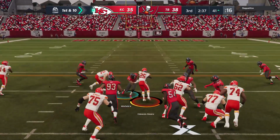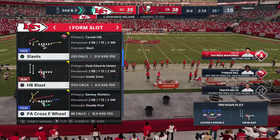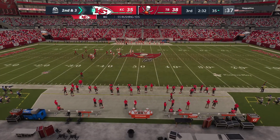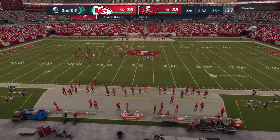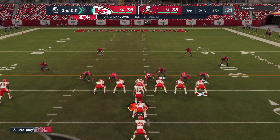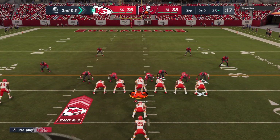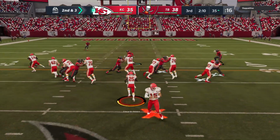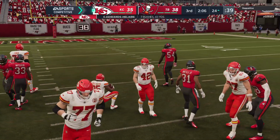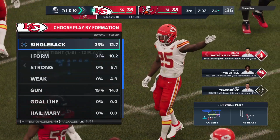They'll run. It's Edwards-Helaire. He'll be stopped at the 35, but not before he picks up 7 yards. He's had a ton of success here so far, but you get the feeling that he might be on the verge of popping one. Even on that one, there was a little bit of a hole, but it closed there quickly at the end. A good run, got 7 on first. Here's 2nd and 3. Here's Edwards-Helaire, and brought down, but not before they're inside the 25. 11 yards there, first down.